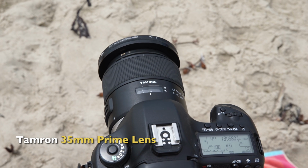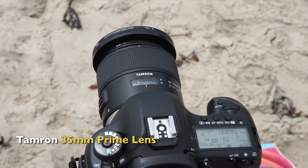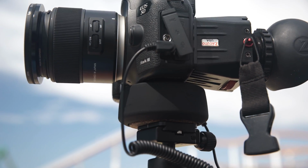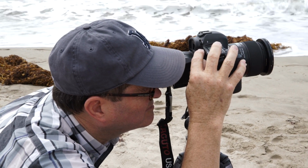So I chose a 35 millimeter, that 1.8 35 millimeter by Tamron, because I wanted a nice broad view of the ocean as it sweeps across that landscape. I didn't want it too tight. I wanted to be able to see sand, into ocean, into the background. So I wanted that kind of broader view that a 35 millimeter gives me. I looked at a 45, but I didn't love that. I love that 35 millimeter. It gives me just a gentle pan across it. It'll be a nice time lapse.